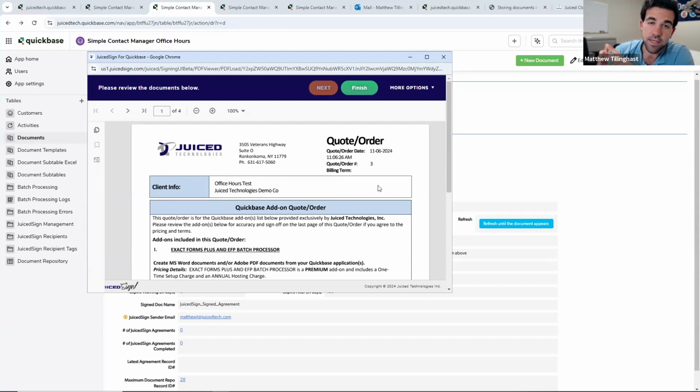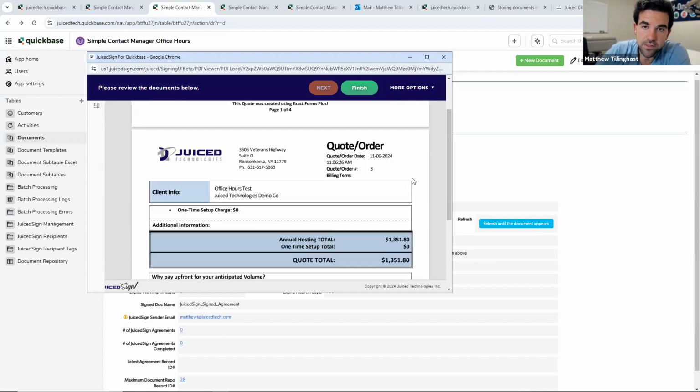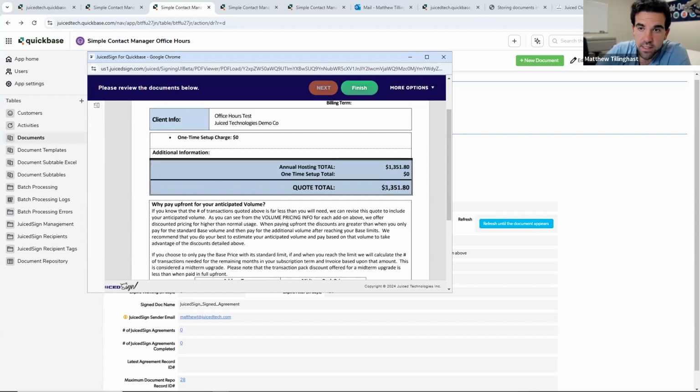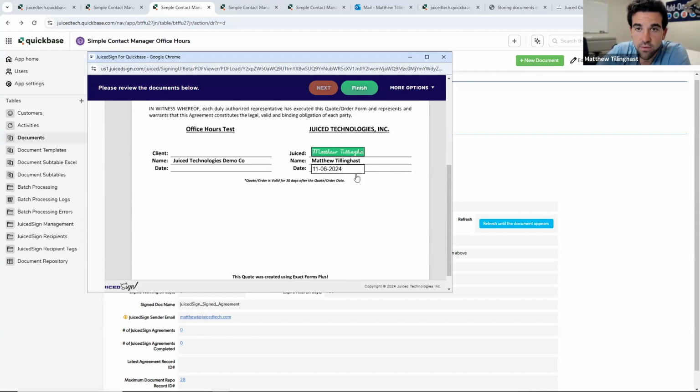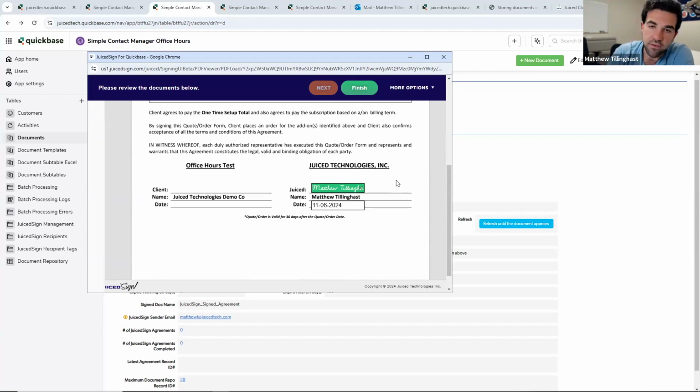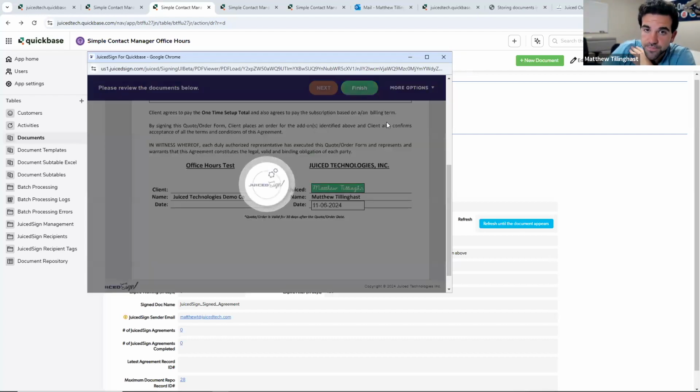Or if there's maybe a sales manager or a signing manager sending out this quote, like this example here, and I need to approve that it should be 1351, and I need to approve that before we send it out. I'm signing on behalf of, I'm countersigning this quote before sending it to the client. So rather than having it send to my email, it's saving me that step. It's saving me a little bit of headache and really saving time. But by doing that, now I get it finished.